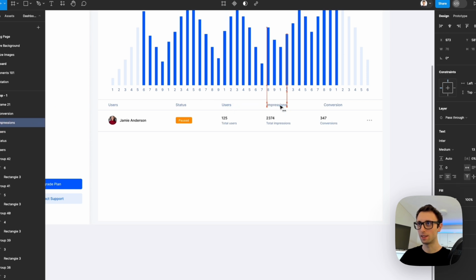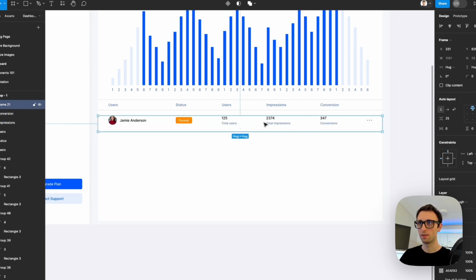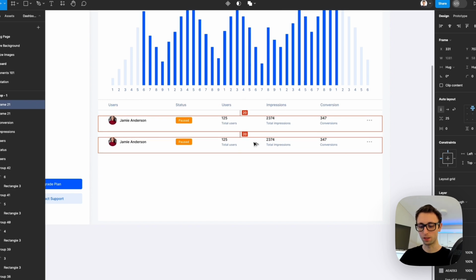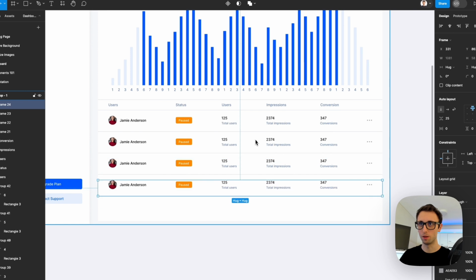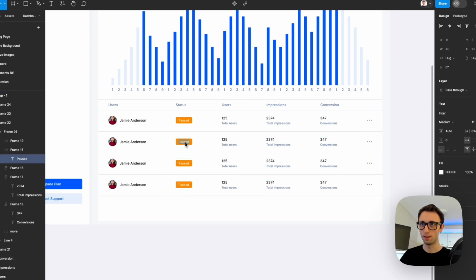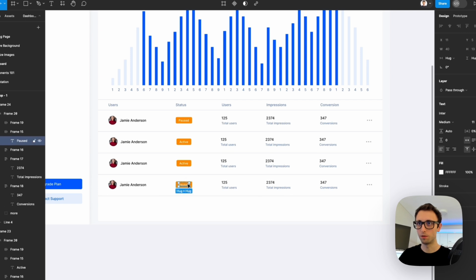And at this point, what we can do is simply copying using Shift plus the Option Alt key, in below. And this one we're going to write active, active, active.